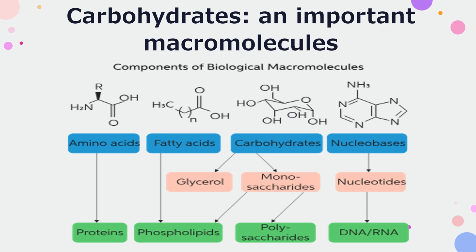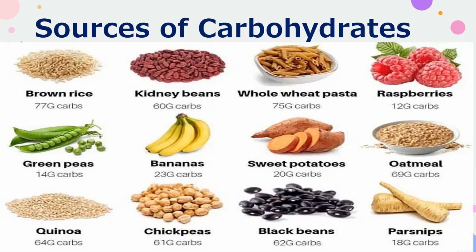Roughly, you might know that we have four macromolecules in our body: carbohydrates, proteins, lipids, and nucleic acids. Carbohydrate is one of the important macromolecules, and later on we will have a different series of lectures on the other macromolecules and their metabolic processes also. In this series, I'm not going to talk about the structural elucidation of carbohydrates and their characteristic features. Mainly we will focus on the metabolic processes and abnormalities.